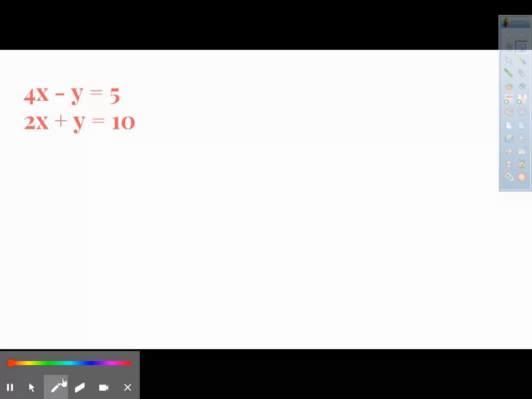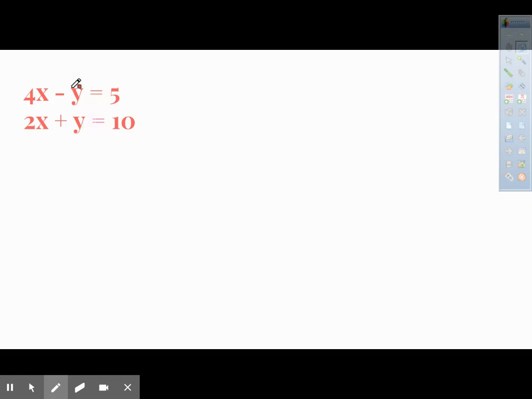Yeah. You just pick whichever one you want to do. It doesn't matter. You can do one of the x's or you can do one of the y's. My recommendation is do the one that's going to be the least amount of work. Okay, so which of these 4 variables do you think will be the least amount of work? The positive one. The top one.